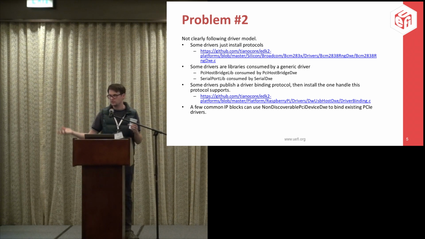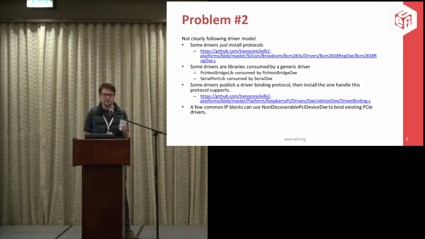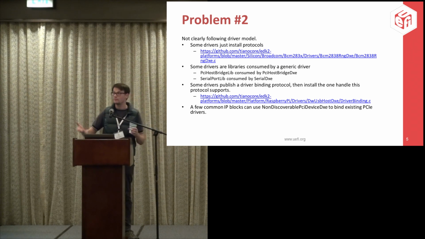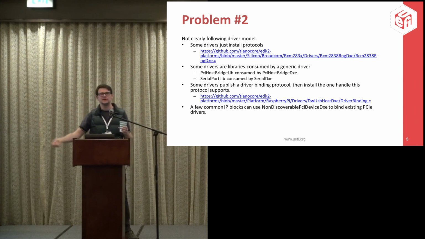Another one is the generic PCI host bridge, which provides the config space abstractions to the system. That one takes this host bridge. Okay, so it's a fairly limited example. Others are drivers that will publish a driver binding protocol, and then will pop up the one handle that they will install on.